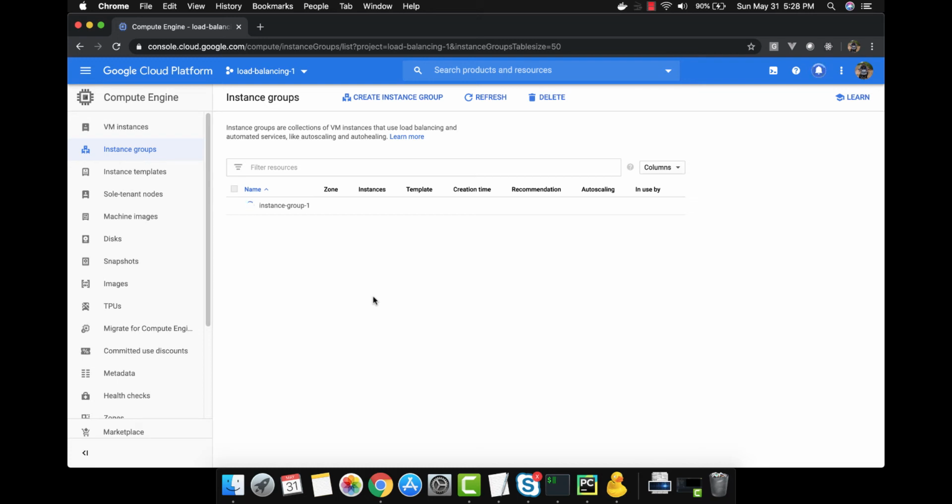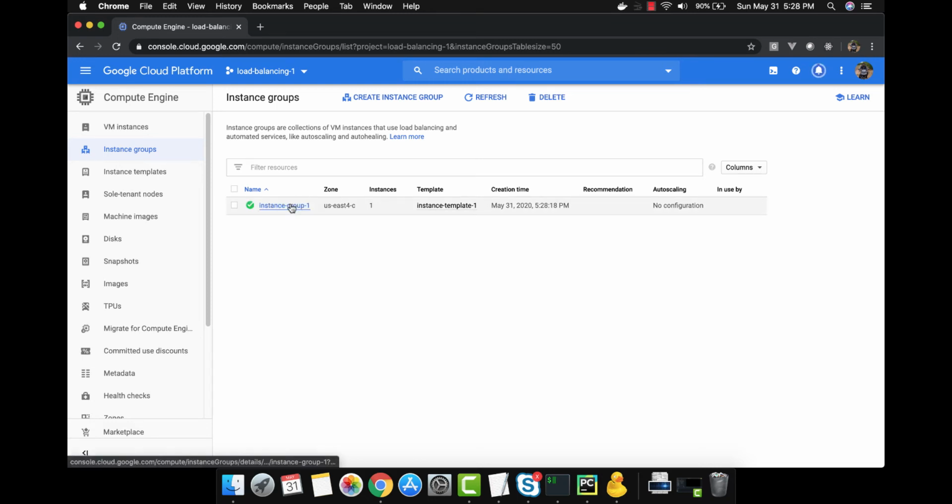So what it is doing in the background is creating an instance which will host my application. We will query the application to make sure the system is working and healthy. Once it is done, we will do 2 things. First, we will shut down that system and see how long it takes for auto healing to bring the system up. So let's see. Now it says I have 1 instance as part of this instance group.